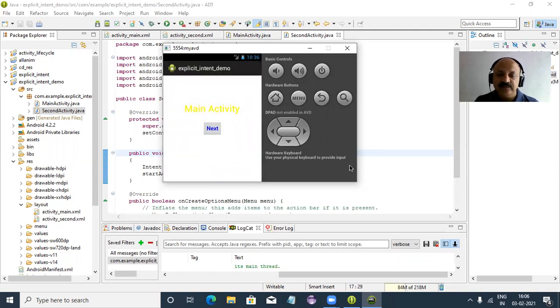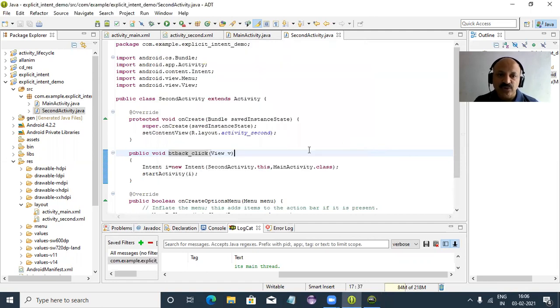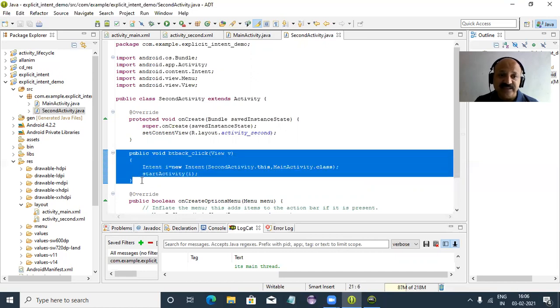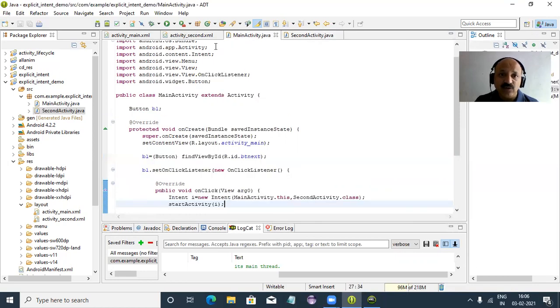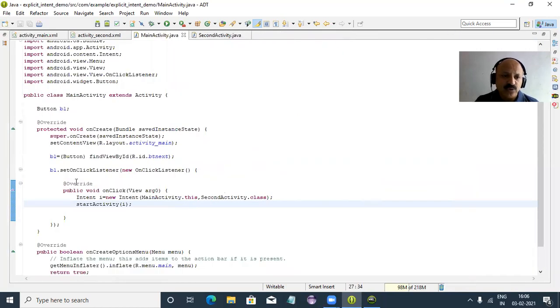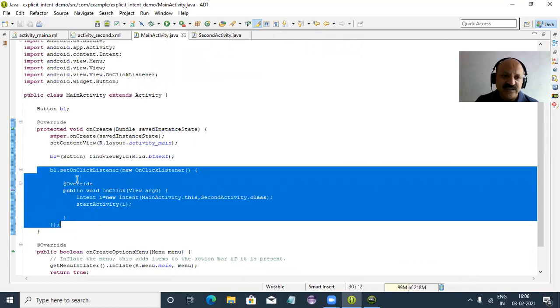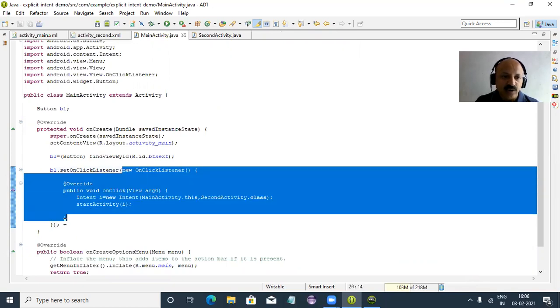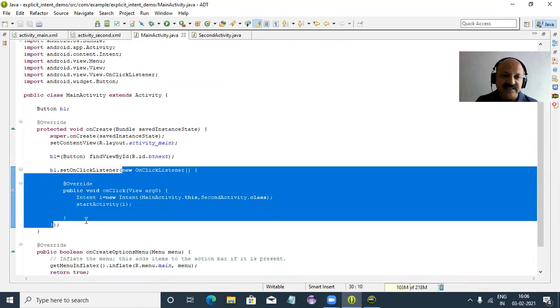Yes, very perfect. So any question regarding this demo, you can write in the comment section. I will definitely give you an answer. Yes, here the revision is just two lines, and the second way we can apply in this second activity. And in the main activity we can take it as general, that is setOnClickListener. You can see almost any net link or any reference book giving this type of syntax. That is an anonymous inner type setOnClickListener, a nameless object, and all the methods are written within the parentheses.